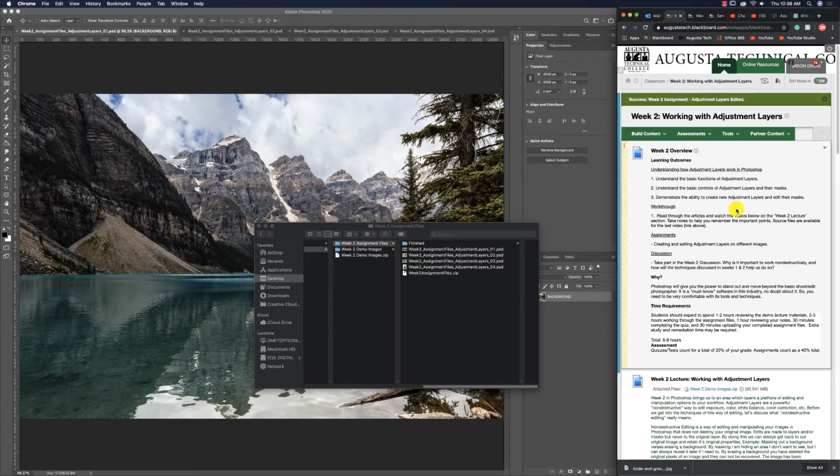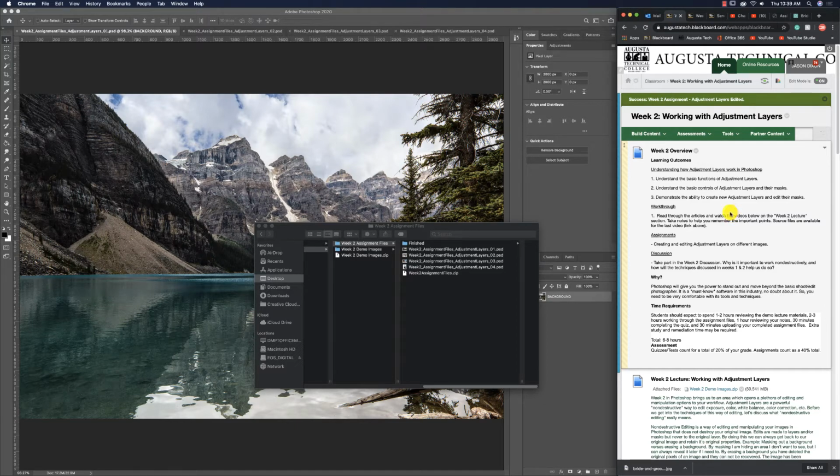Hey guys, as we get into week 2 in advanced raster, we're coming right out of our week 1 demo and we're going straight into what will end up being 2 of the most important lectures as a photo manipulator, as a photo editor, especially as it sets the groundwork for things like compositing. A lot of the techniques discussed in week 1 and also in week 2 will go directly toward not only basic editing in Photoshop, but also more advanced editing when we get into compositing and retouching.